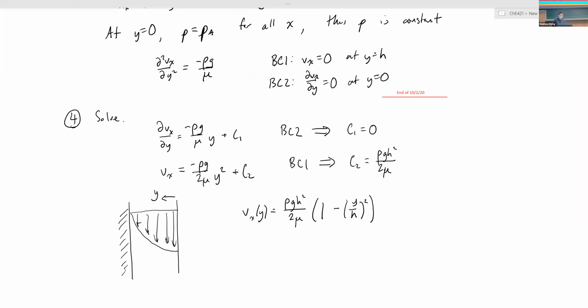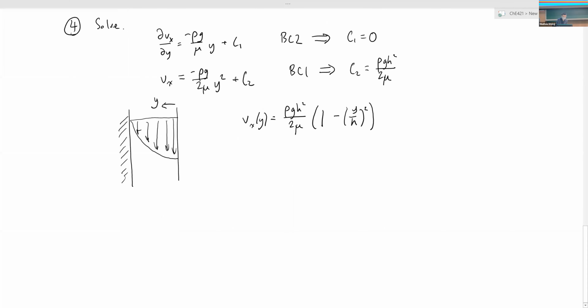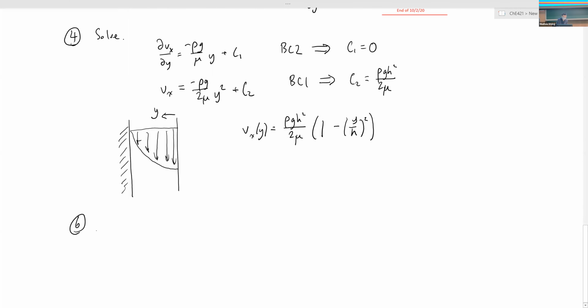No step 5 again, because we're able to completely solve this equation. But step 6 is basically just to play with the solution afterwards. So analyze the solution. Things like very quick sanity checks, for instance. Does this satisfy the boundary conditions?